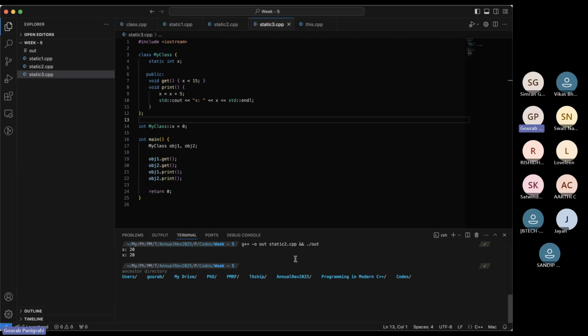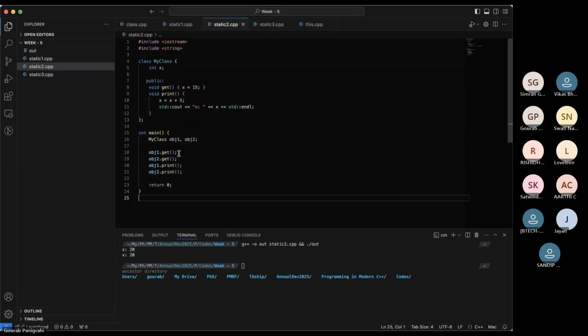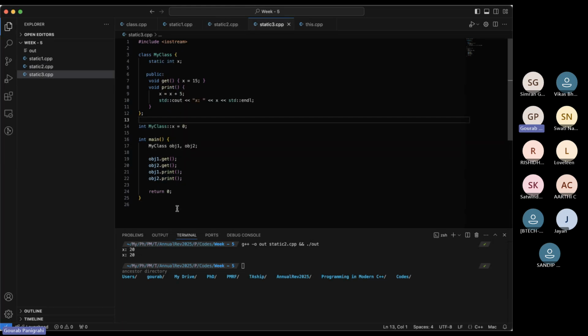Okay. So can anybody take a guess what will happen if we try to print this? Recall the previous example where first get, what does get do, and then what does print do for each of the objects, and then we move on, right? So can you think along the same lines? What will happen when we call object one get, object two get, then the print statements? Okay, this is the answer type. Go ahead. You can unmute yourself also if that is easier.